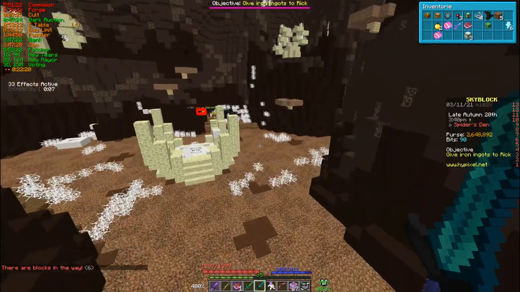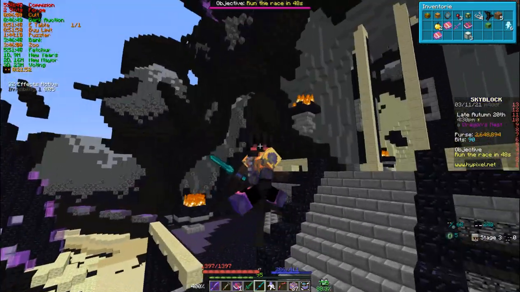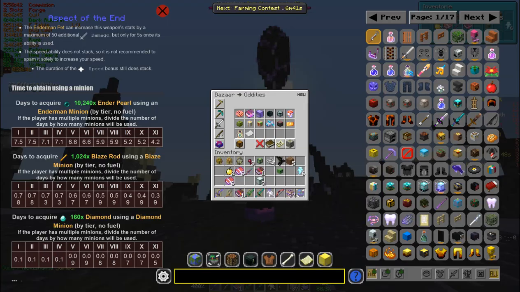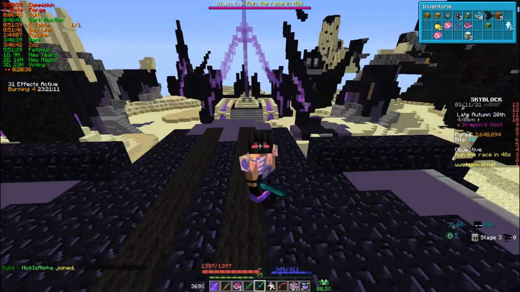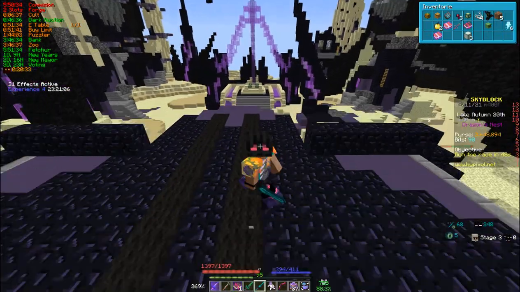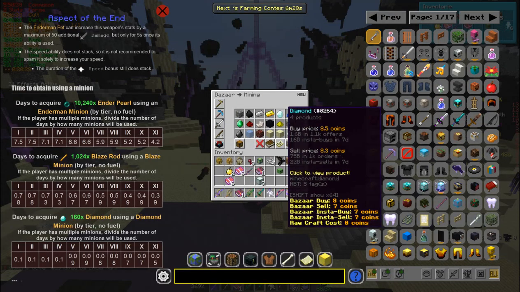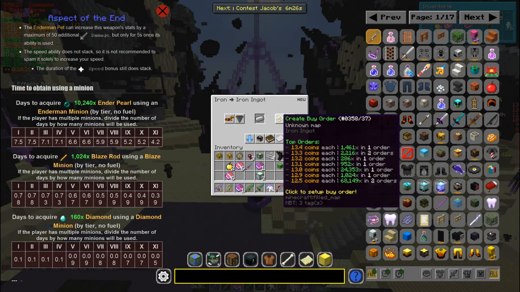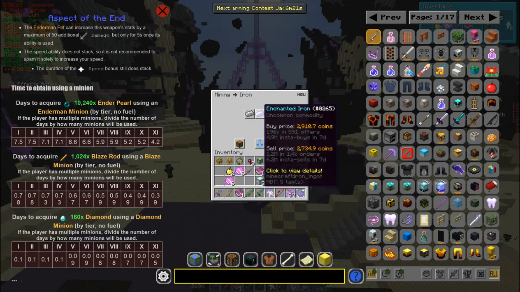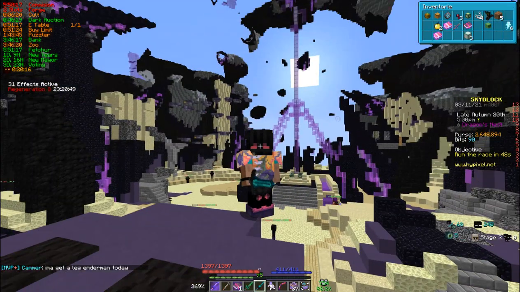I want to see if I can find a dragon lobby. By the way, I should mention, summoning eye prices have gone up a ton because of this whole one-shotting dragons thing, if you look. They're up to 726,689 coins for a summoning eye, which is kind of insane. Also, iron went up a lot because of the new personal deleter thing. If you look up here, 13 to 17, it was up to 60 before. I lost a ton of money by investing in it. Enchanted iron is actually up less.